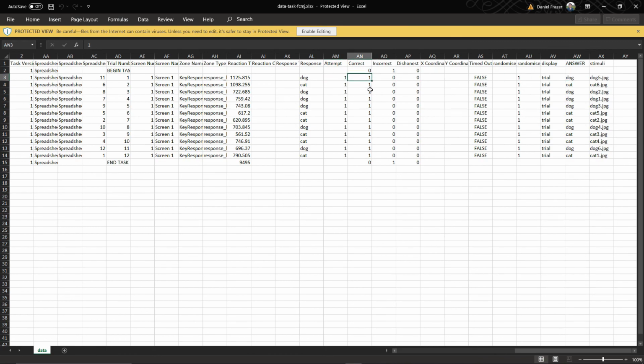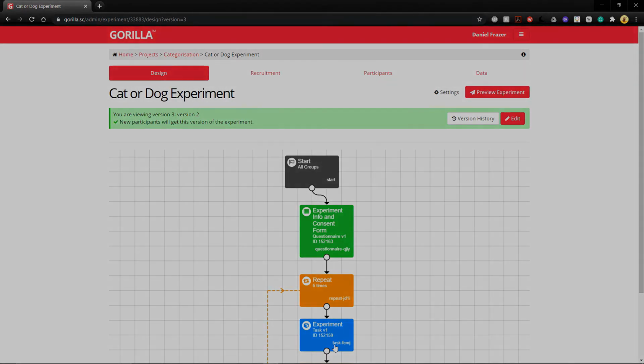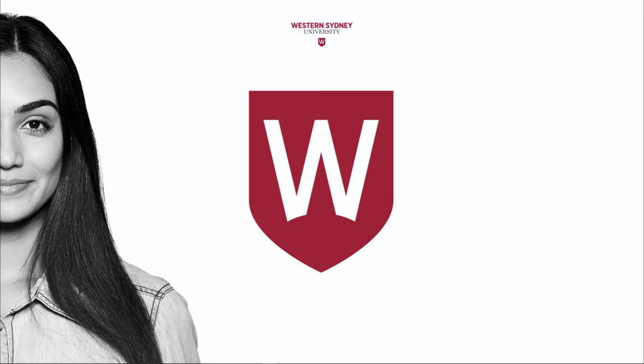The 1 represents a correct response. So as you can see, everything is set up, and we can close that spreadsheet and go back to the editor. And this is how you create a simple categorization experiment in Gorilla.